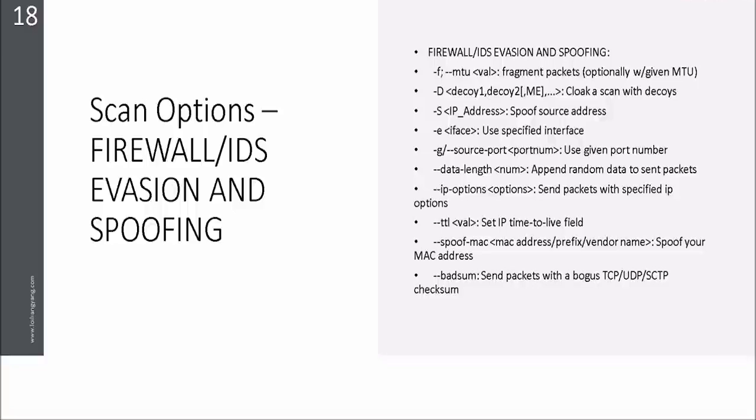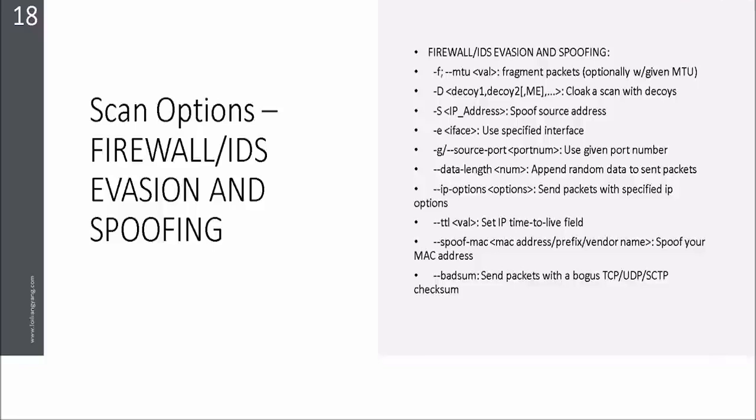Over here on the right side, we can fragment the packets. That's one quick way, because whenever packets go through the firewall, it does stateful filtering and checks the particular packet. So you can break it down into smaller and smaller fragments, making it more and more challenging for the firewall to find out what kind of information is coming in. Then there is -D, which is a decoy scan. We can push decoys into the network while scanning, so that could be another way. We are also able to spoof the IP address that you're scanning from.